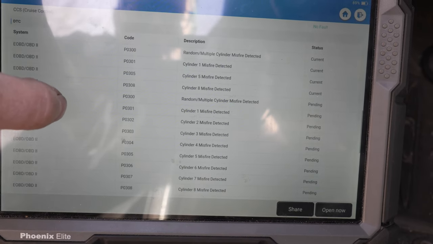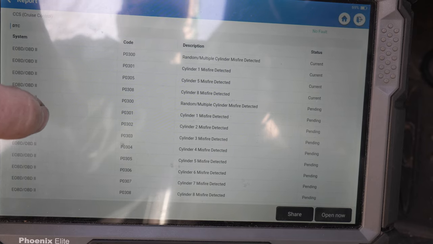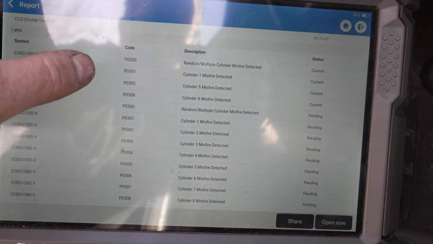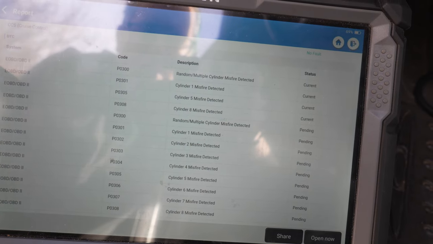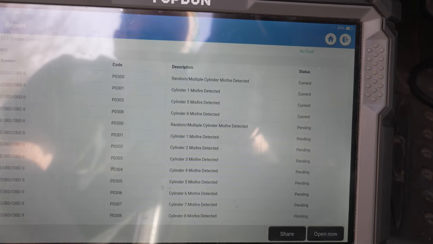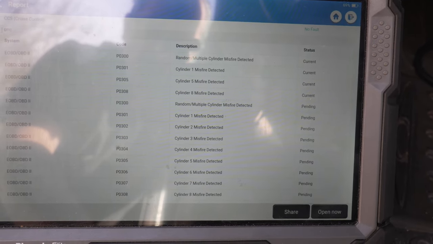I was hoping to get a lean or rich or some kind of code that would point me in a direction. So I'm gonna back out of this, open up live data, and see what our fuel trims look like when we start this up. Okay, and our long-term fuel trims are way wonky. You really don't wanna see those much over 10, and we're at negative 40, so we're pulling a lot of fuel off of base. I noticed this had something plugged in line with the mass airflow sensor, so I'm gonna go unplug that and see what happens.